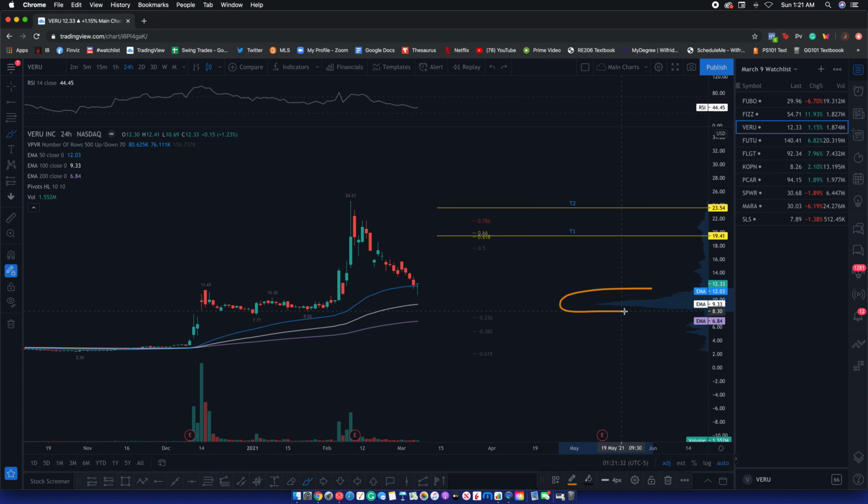We have a massive volume shelf acting as a potential springboard should price come down, but given the fact that we have a terrific Dragonfly Doji acting as a bullish indicator of a reversal, I would expect continuation higher from here. So again, I am only expecting a lower high considering how steep a pullback this was.